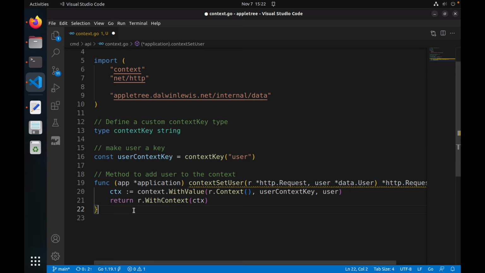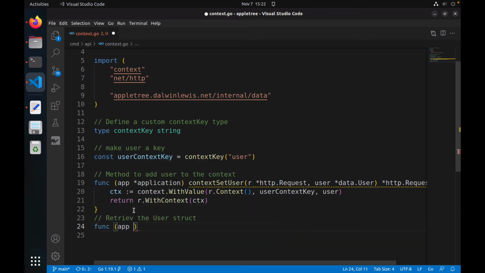We also want to have the ability to get the user from the context. I want to be able to retrieve the user struct, and that seems easy enough.